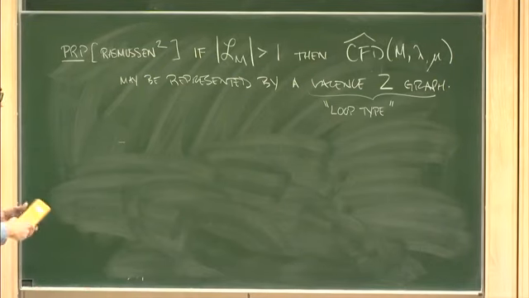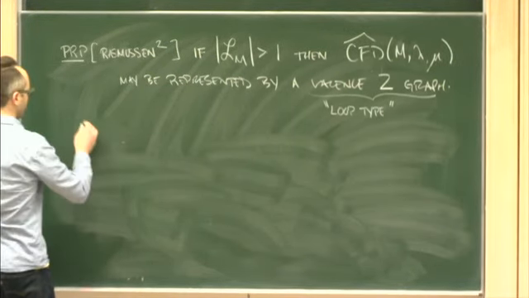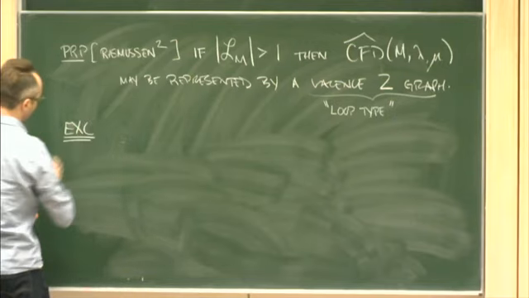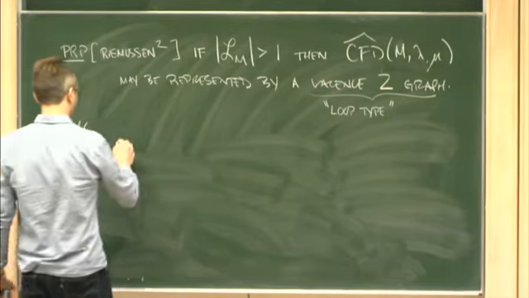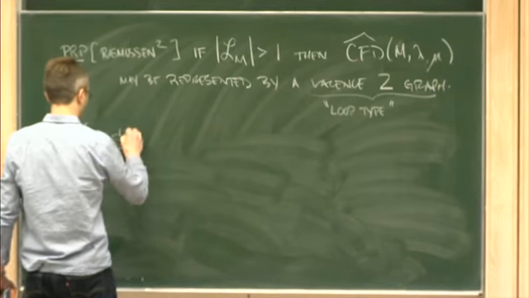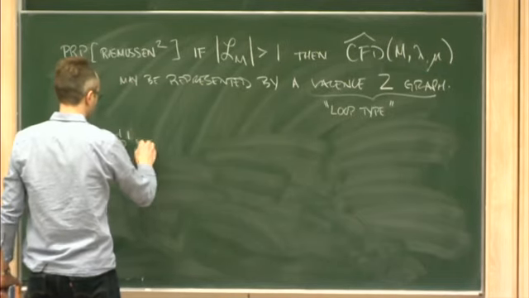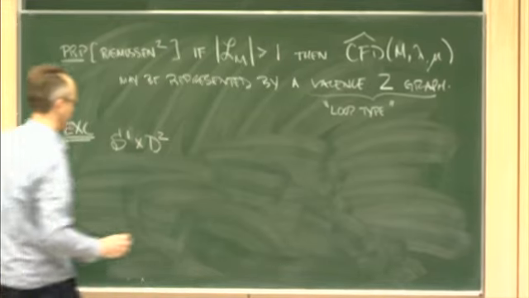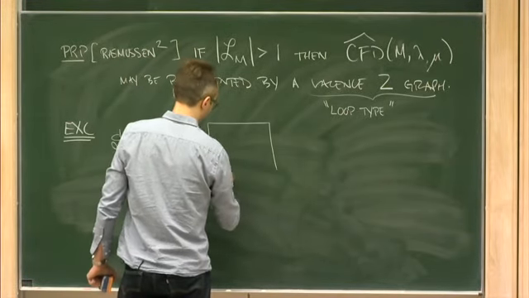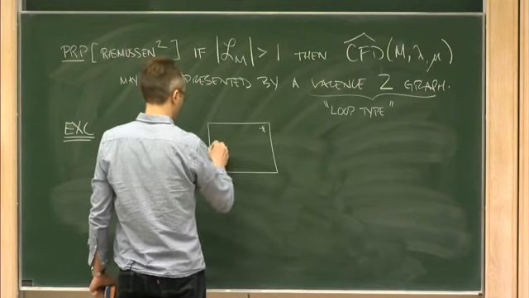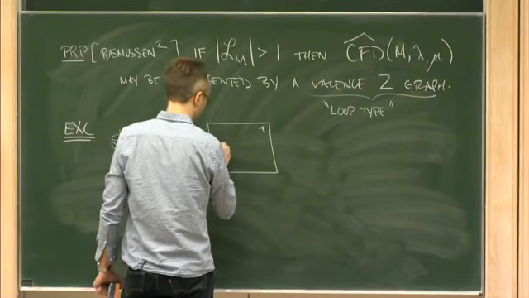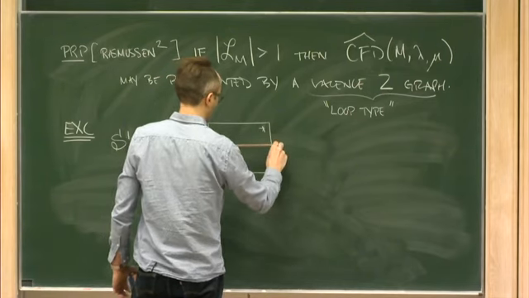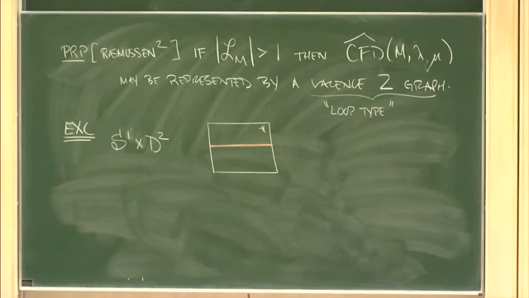Okay, so maybe, pardon me. Here's some exercises. So in the case of S1 times D2, okay, so there's a perfectly good manifold with torus boundary, and you could attempt to compute the invariant, and since you've been thinking about bordered, you should try and convince yourself that that is going to be this curve here. Okay, ignoring orientation.